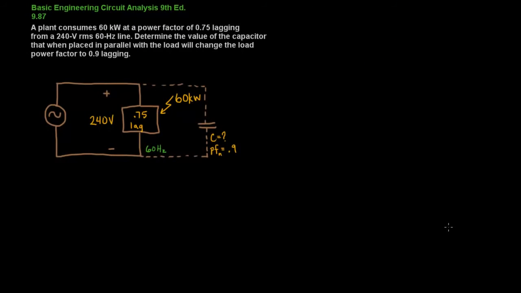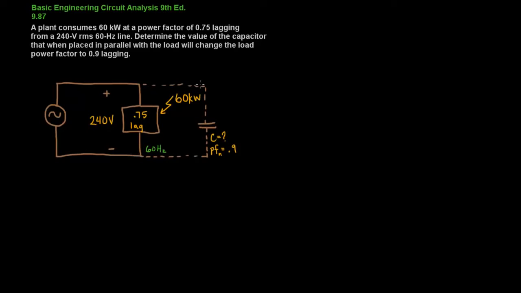In this example, we're going to look at a power factor correction problem. This is the word problem that we've been given. And first step, as was in the last video that I made, was to take the word problem and draw it into a circuit. And then fill in all the values that you know and ask the question, right? We're looking for the capacitance of the capacitor that will give us a power factor correction of 0.9 lagging.